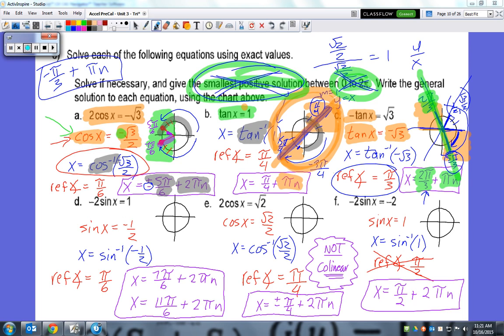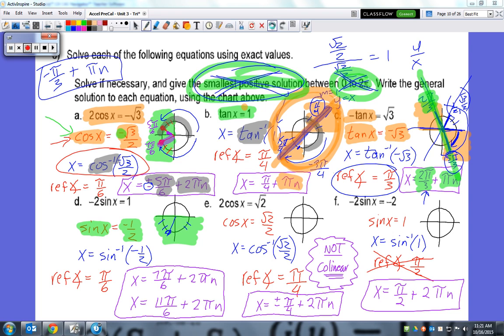Okay, but we're going to keep this slide, we're going to keep going based upon them being written: smallest positive solution and from 0 to 2 pi. So let's get the sine alone. Sine is equal to negative 1/2. Sine is equal to negative 1/2 would show what y value would be negative. Well, it's going to be in these quadrants. And we need it to be 3, 2, 1. So 3, 2, 1, there's one of them.